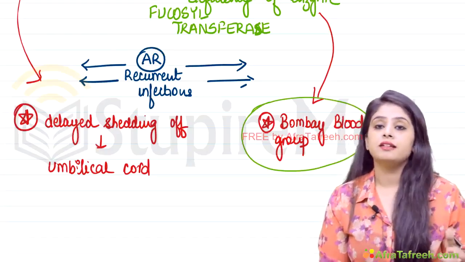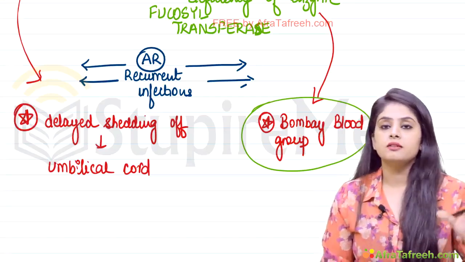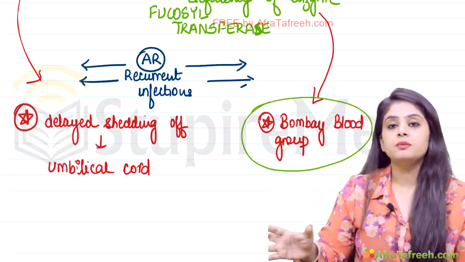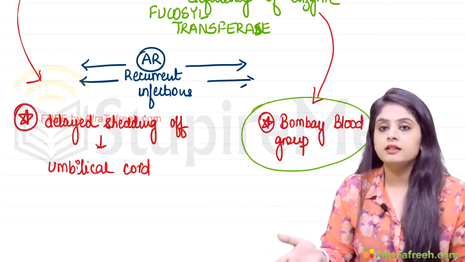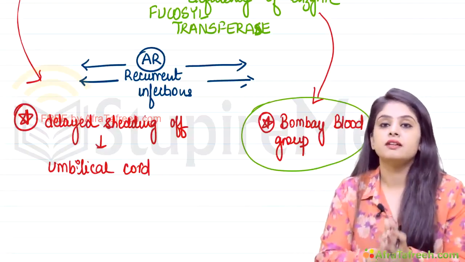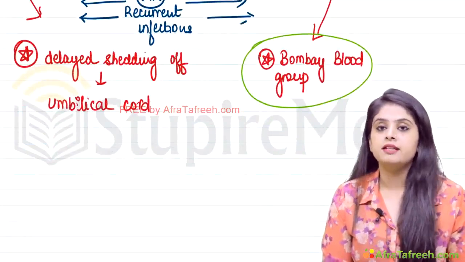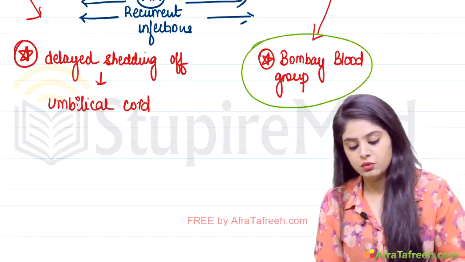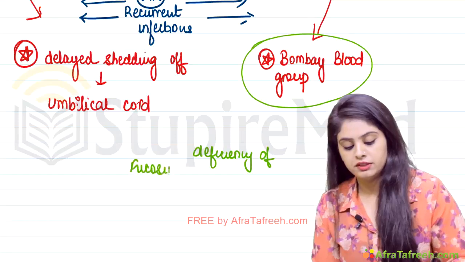Why is a patient of LAD2 having Bombay blood group? How is it that one way there is a problem in the inflammation or in the infection, and the other way there is a problem in the blood group? So these are two totally different things, not connected, but we are going to make a connection and understand why. What was the defect in LAD2? Sialyl Lewis X. What was that defective because of? Because in LAD2 there is deficiency of an enzyme called fucosyl transferase.